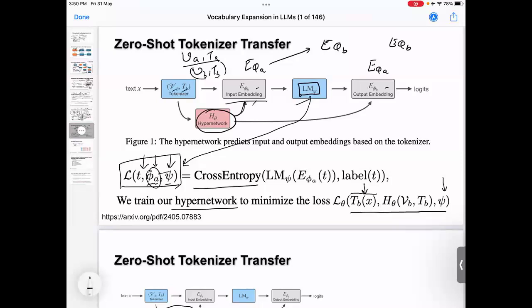So phi A are the embedding weights, right? Now these embedding weights are going to come from where? These embedding weights are going to come from the hyper network. So this is the hyper network. You are passing the new vocab and the tokenizer, it will generate the new embedding weights, right? So now this is my new loss function.